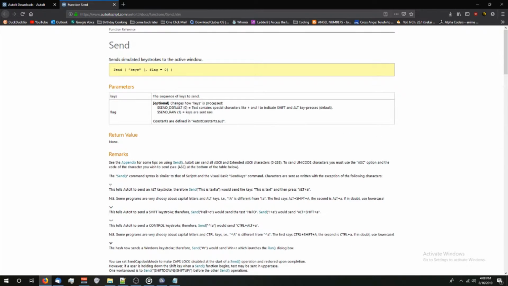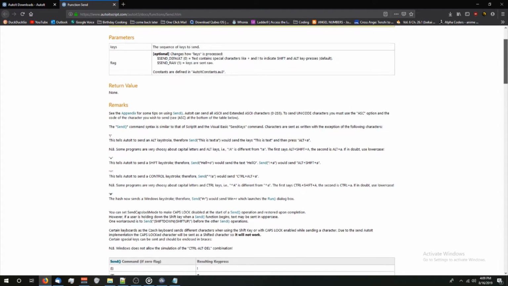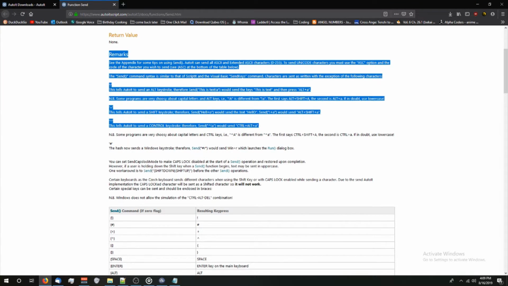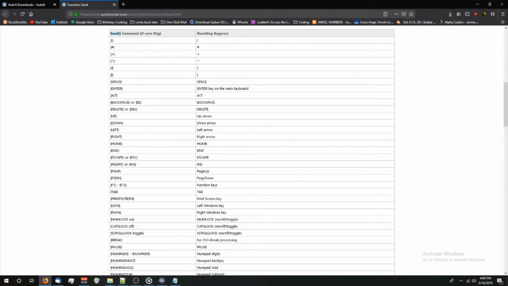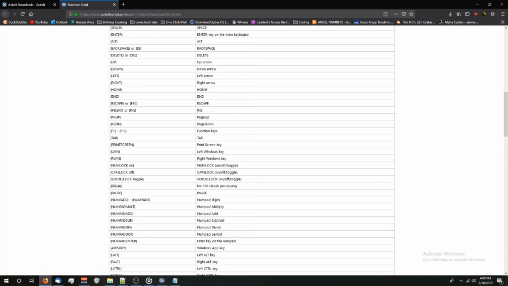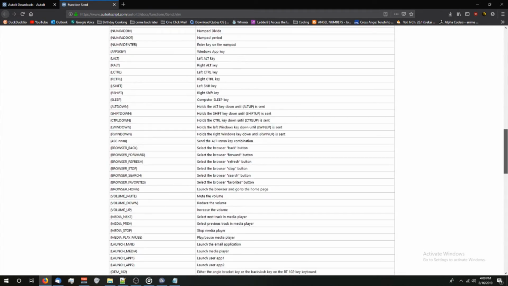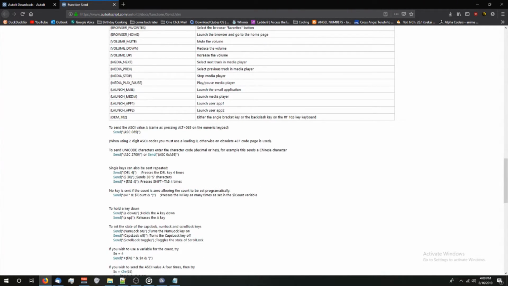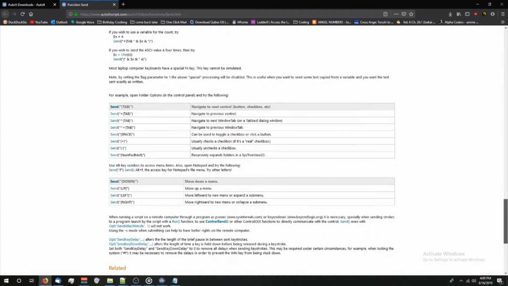Right here, there are some different values or different things that you can do. It has those different parameters that show you how to use it. The send key is really unique. It has a lot of functionality, and this website is going to show you everything that you can do. Like as an example, if you needed to use the control button, you would type CTRL, or you would do an up arrow. This website will show you everything. I found this on Google. So if you needed more help, you could search it or ask me.